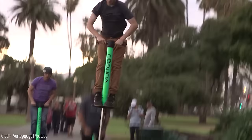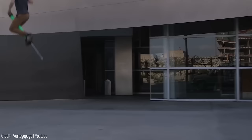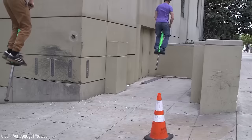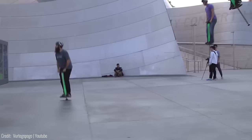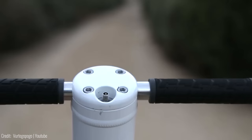Extreme Pogo Stick. Pogo sticks are nothing new on the block, but if you're looking for an extreme outdoor adventure, look no further than the Extreme Pogo Stick. The V4 Pro Pogo Stick is the most advanced pogo stick ever created. The high-powered air spring is capable of jumping over 11 feet or as low as a few inches. You can choose your own desired jump height simply by adjusting the air pressure. You can use anywhere from 35 to 75 PSI.